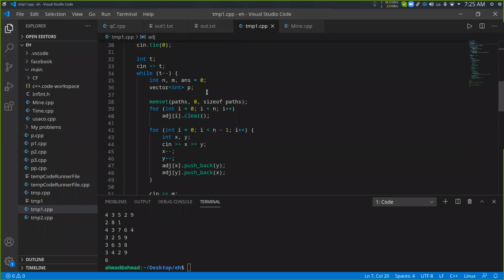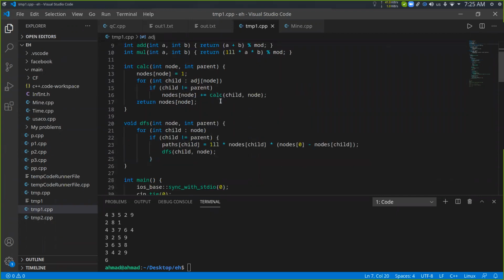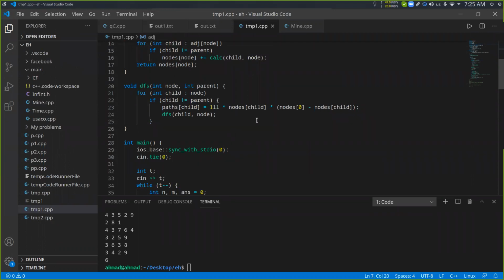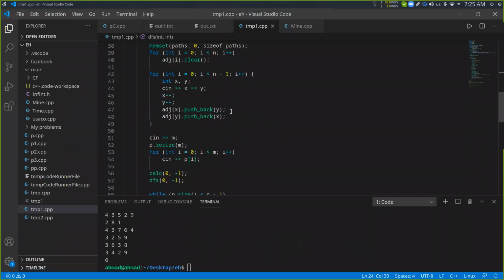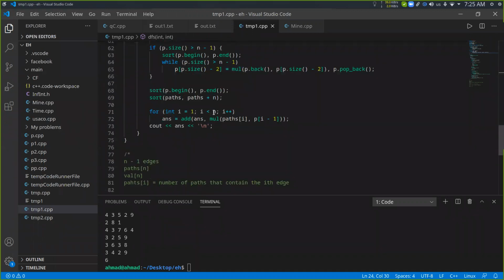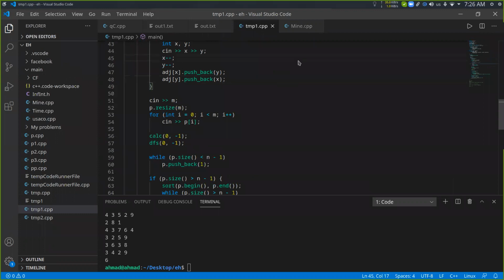Is there anything missing here? Since I'm starting from index number 1, I'll sort starting from paths of 1. I think everything's okay, but let's try.